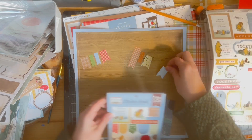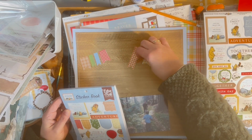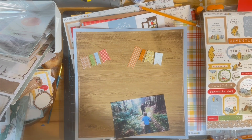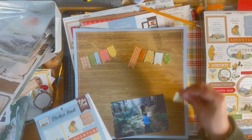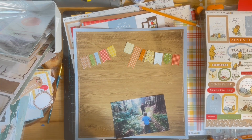I'm going to fiddle around with these and place them many times. What I'm going for is not having the same colors beside each other, so I'm trying to be mindful of that. I'm also trying to keep colors balanced — if I do a blue on one side, I want it on the other side too.